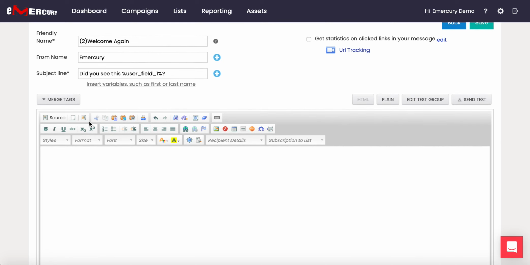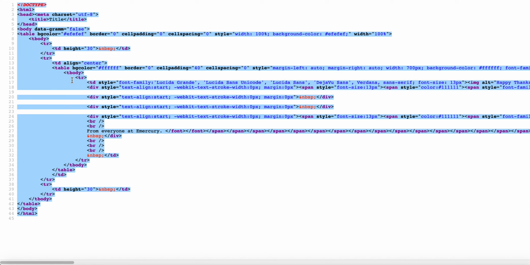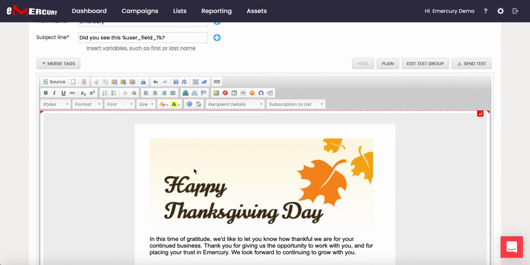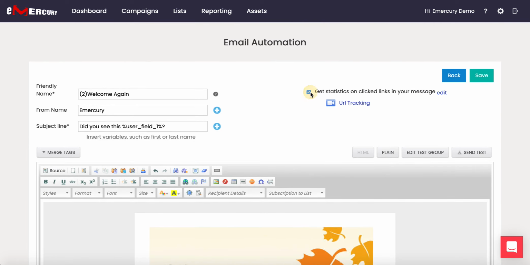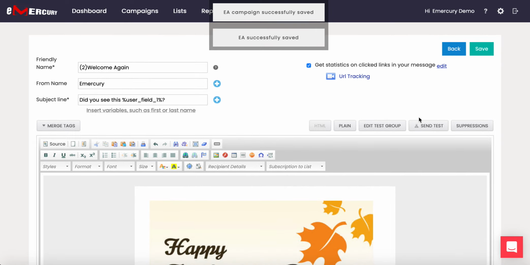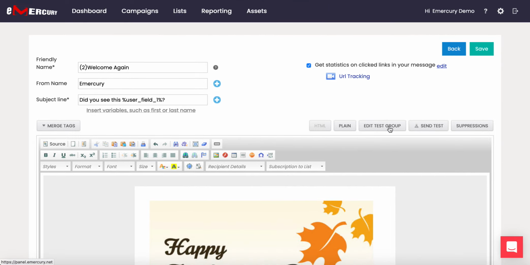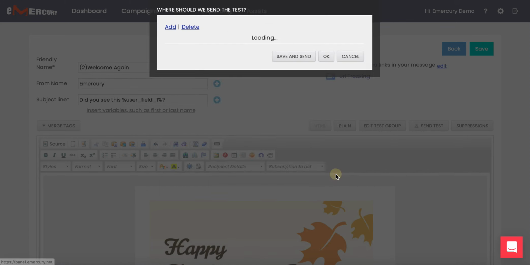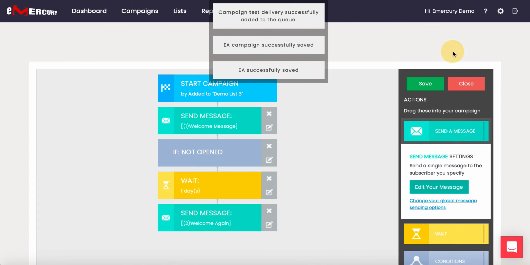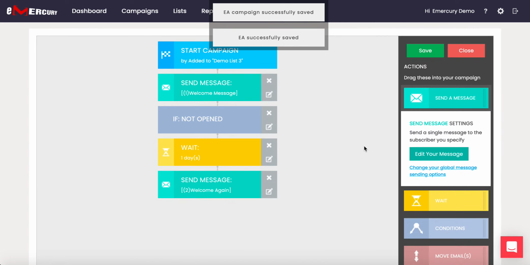And then I will go in and copy my source from before and paste it in here. And again, if I had a different message, I could test it, but if I wanted to send another test, I can. And hit save, and I'm going to go back and I'll see that that's there now.